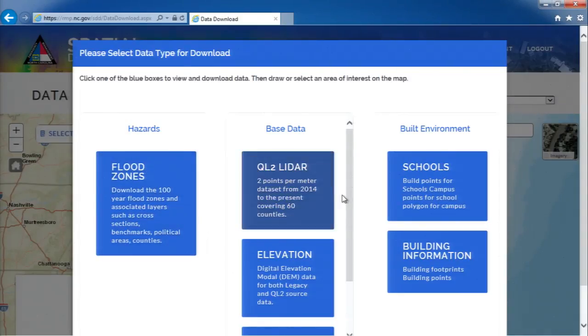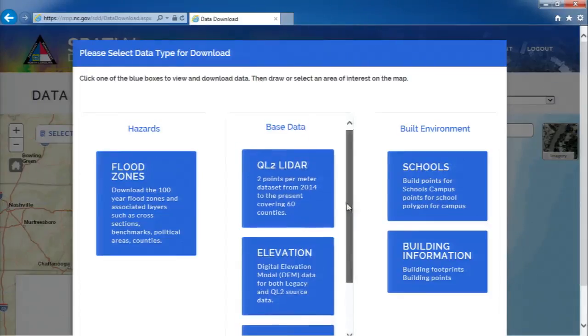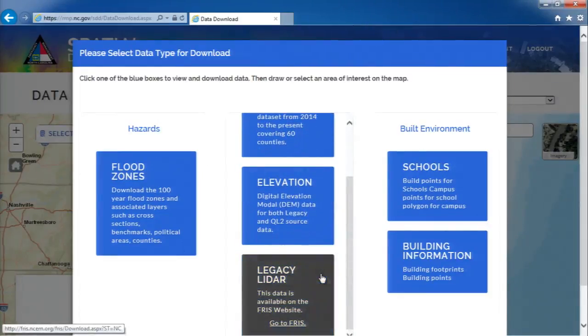The base data includes our LiDAR, our elevation data, which is the DEMs, and our legacy LiDAR. If you want the legacy LiDAR, which is the original statewide 3-meter post spacing 2001 to 2005 data, it currently still just sends you to an FTP site.